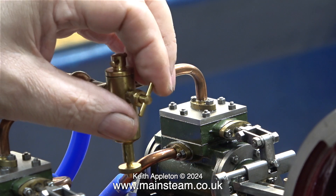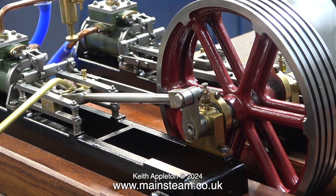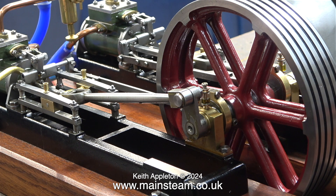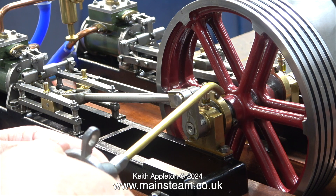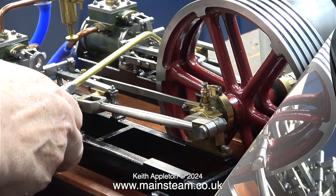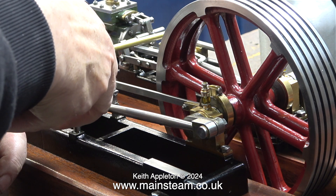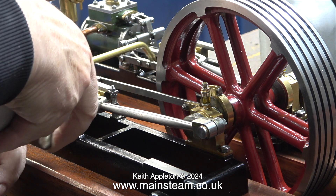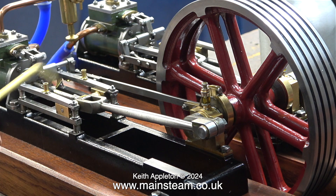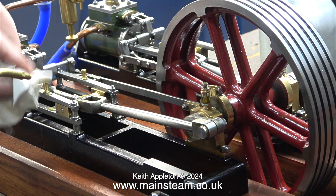This really good example of a factory machine kit from Stuart Models has a displacement lubricator, and I'm filling that as well even though I don't need to, because I built one into the plant. But this engine is not fully run in, so a bit of extra oil won't be a miss. I filled the displacement lubricator using steam oil and now I'm using lubricating oil for the rest of the parts. I buy my oil from a company called Halet Oils — it's very good stuff. Both the steam oil and the lubricating oil are the same that would be used on a full-size steam engine. I'll put the web address on screen so you can see it clearly.